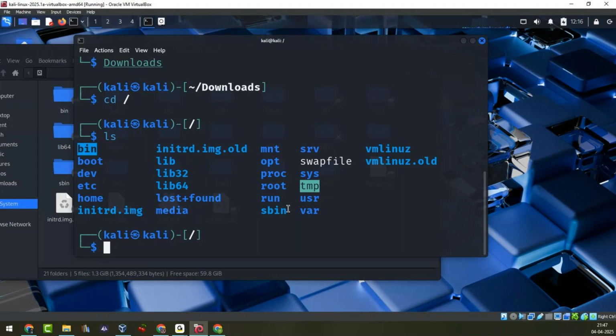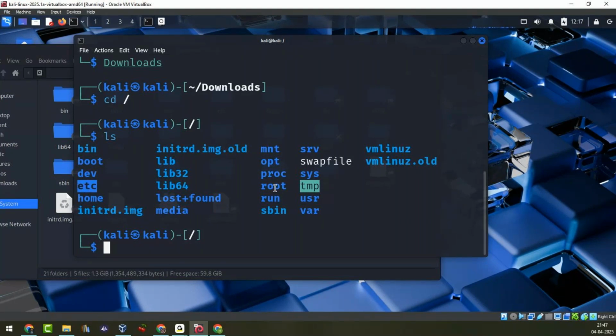And etc will store the configuration. So C for configuration, just remember like this. etc will store all the configurations of all the files. It doesn't matter where you install the software, the etc will have the configuration files of all those installations.